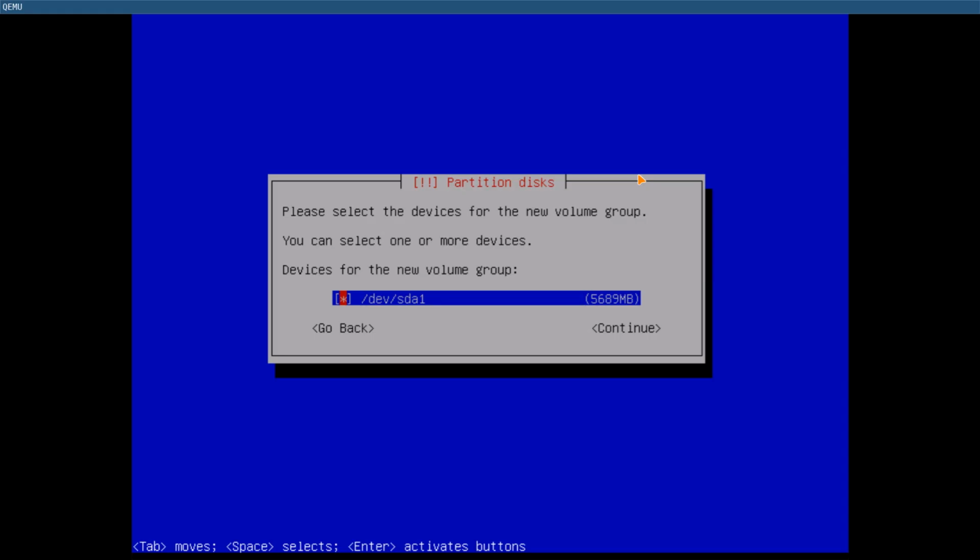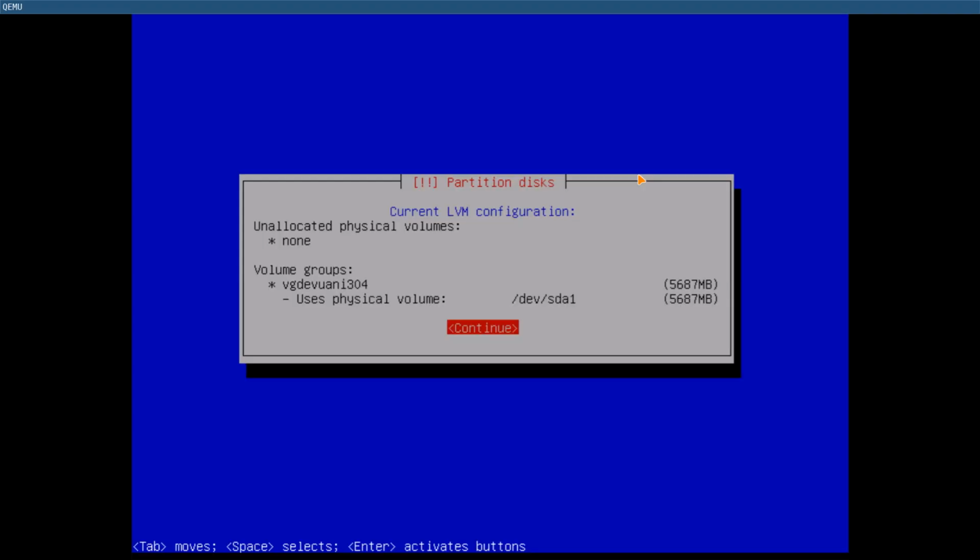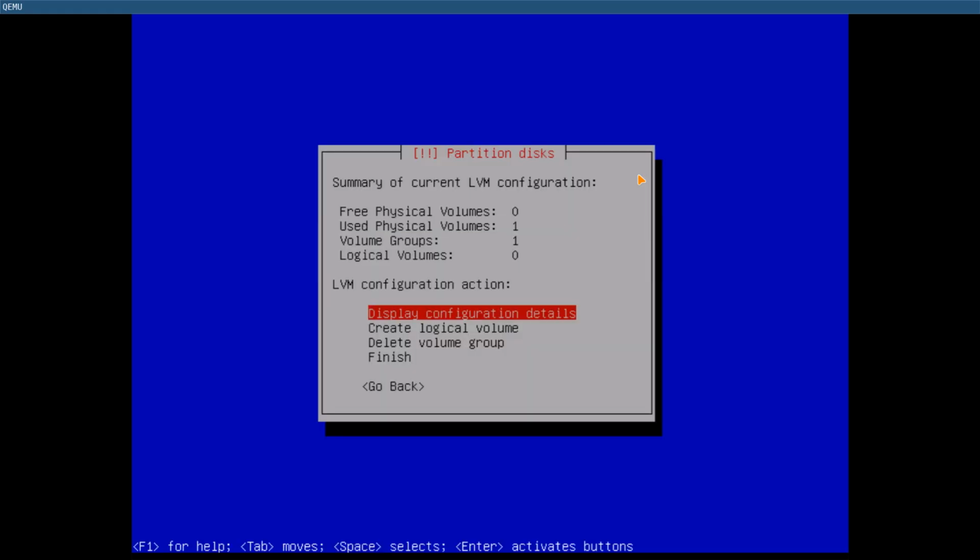So we use sda physical volume for this group, and if I had multiple physical volumes or disks, I could add multiple to the volume group. Now you see the information. Now you see volume group is created with the physical volume, but no logical volumes.